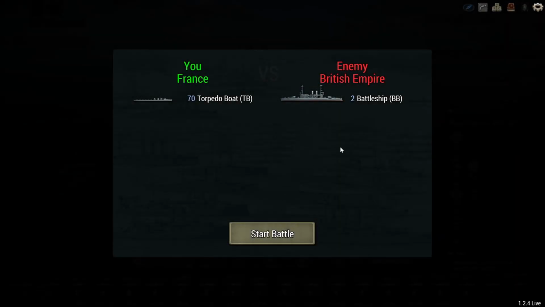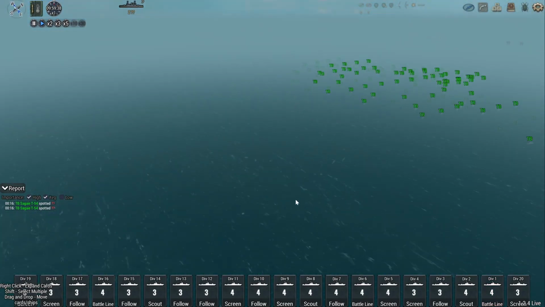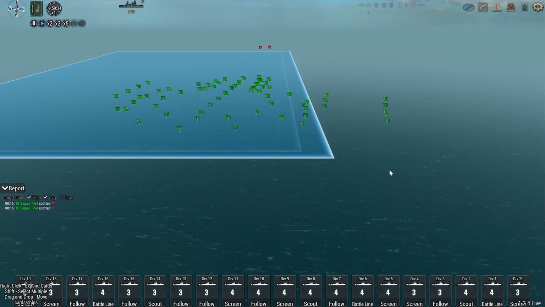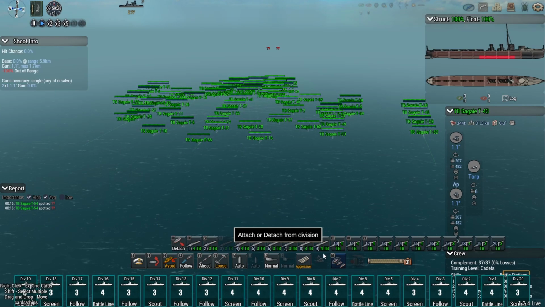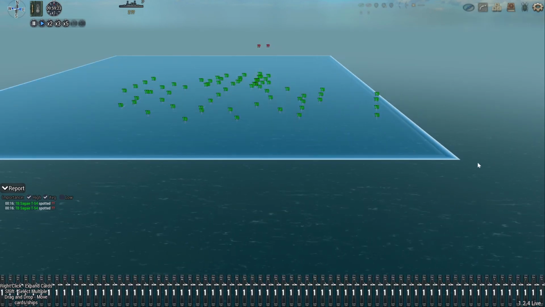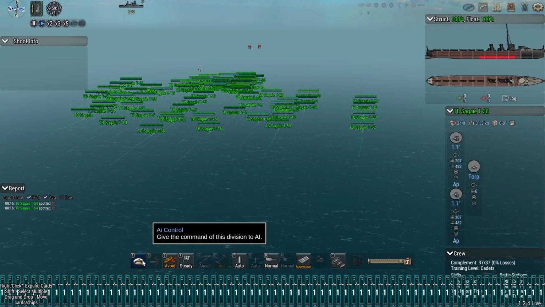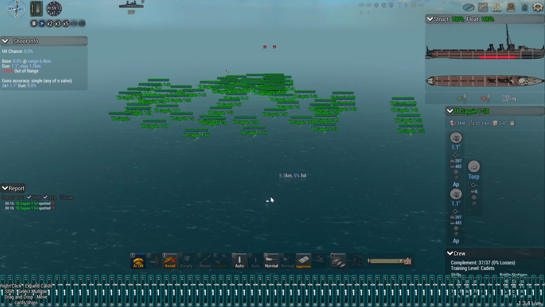So I'll try and demonstrate a scenario which you might actually end up getting yourself into. Although the AI button really doesn't do what you want it to do half of the time, or more than half of the time, sometimes you might end up in a situation where you just can't control everything, and so you stick things in AI mode. Now, I recommend breaking them up into individual ships when you do this. So if you are going to put ships on AI mode, break them up into individuals.